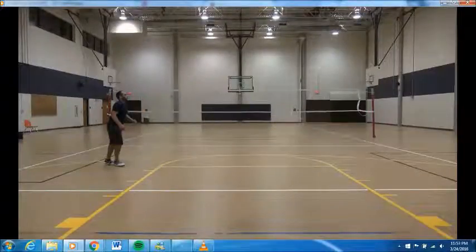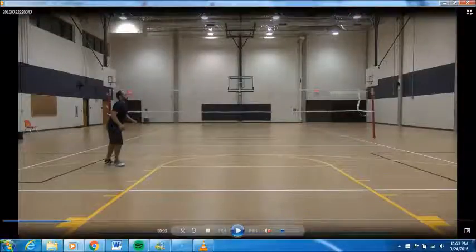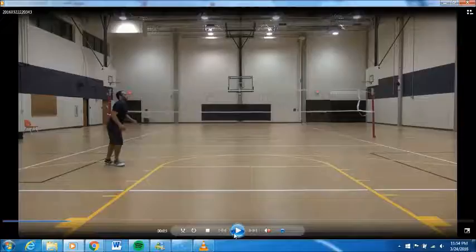Alright, now that we did it going from the left side of the court to the right side of the court, we're now going from the right side to the left, given that you're facing the basket. Same thing. Remember, when you're shooting, you always want to have a staggered stance. So I'm going to keep my right foot slightly in front of my left. But it's the same footwork.